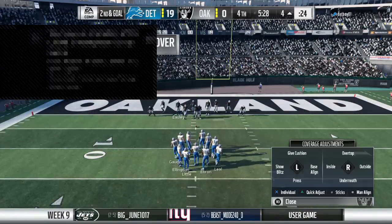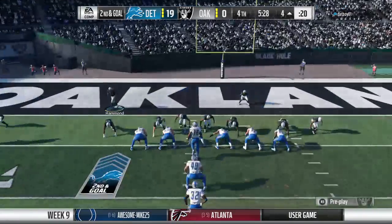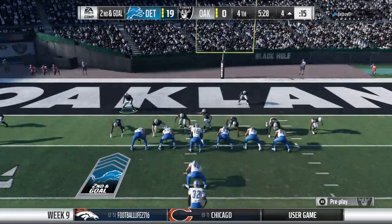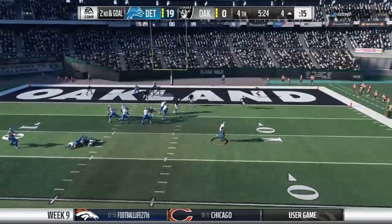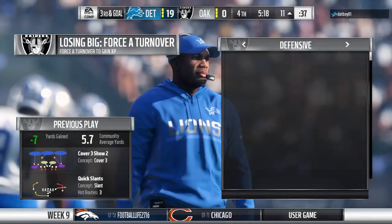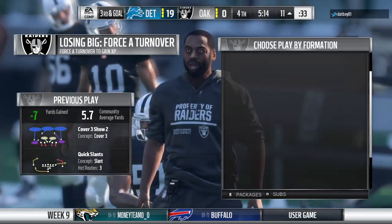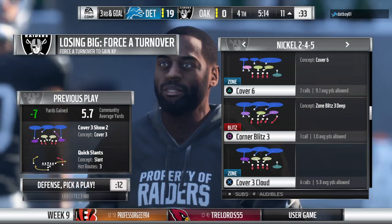Second down now after the incompletion. And some extras coming up on the line here, readying for the blitz. Looking to throw on second down. Herrera escaping the pressure right. And he can't get rid of it. He's taken down. The amount of sacks that they've absorbed in this game is absolutely extraordinary. Let's just face it. This offensive line, flat out, cannot handle this pass rush. It's been demonstrated time and time again.